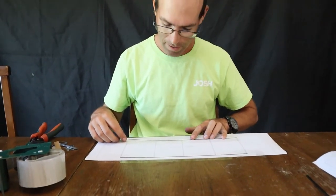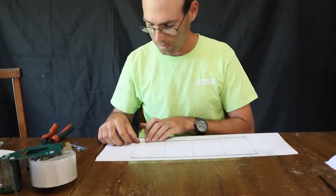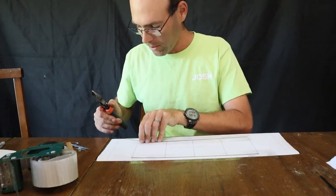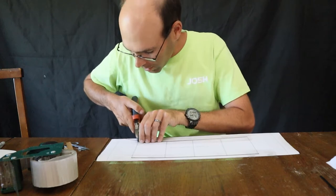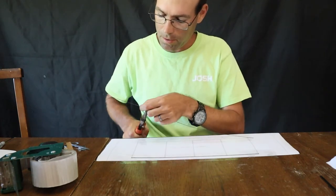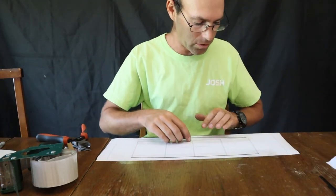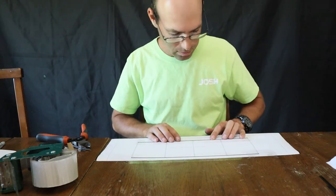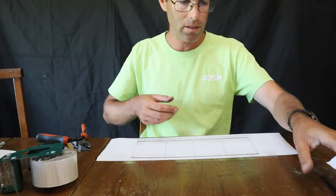Now, for the back half of the wing, I'm going to secure this down, hopefully by hand, so that I can repeat this procedure. And if you are in doubt of your ability to do this free-handed, then secure it with tape, because you don't want to waste spar material for your airplane. That one is cut correctly to its full length. Now we're not going to tape that one down yet.